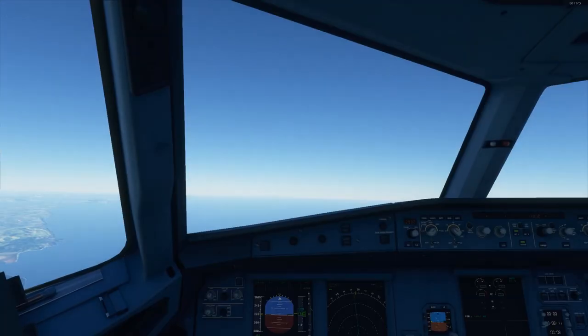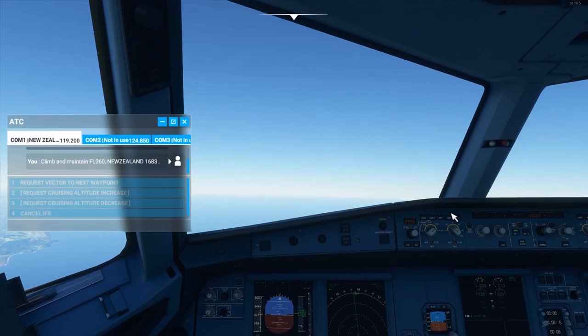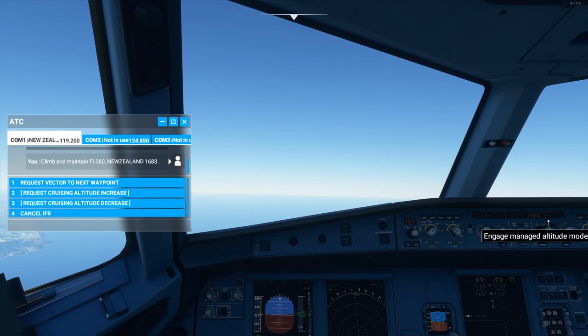Ooh, got to climb. What was it? 260, climb, I think it said. And maintain flight level 260, yeah. Nose land 1683. 26,000, there it goes.